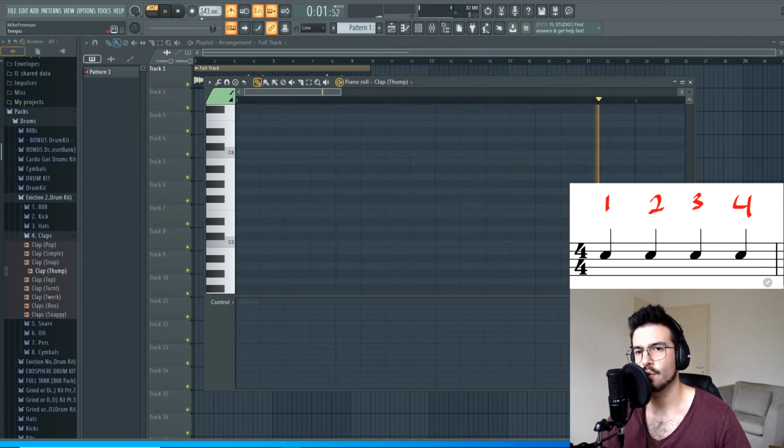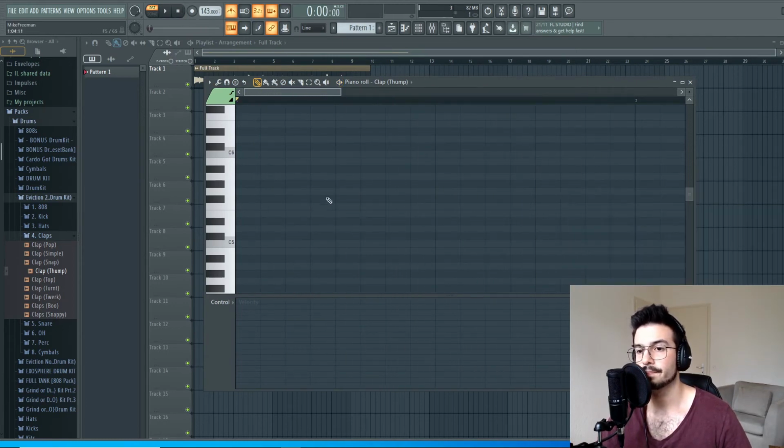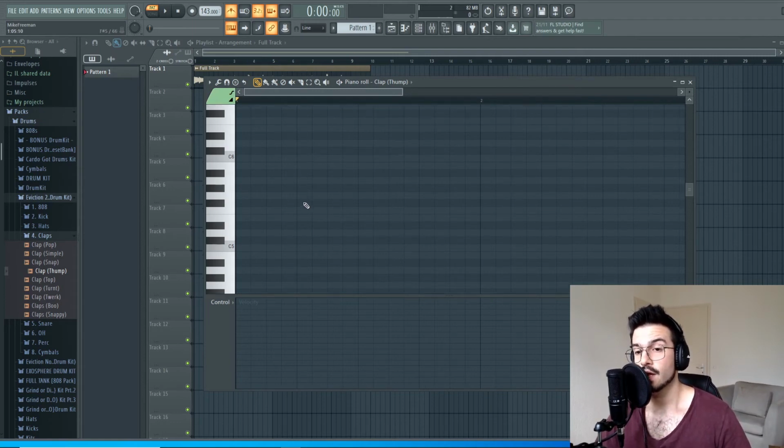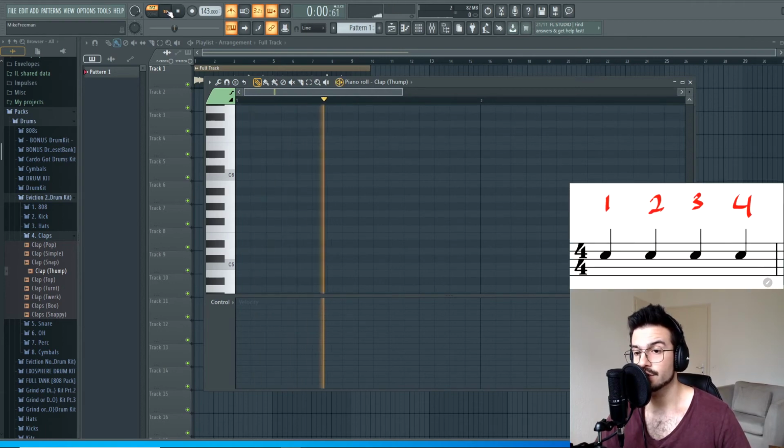1, 2, 3, 4. Look. So you have these more opaque lines here, and then you have these dominant lines. These dominant lines are actually the certain beats, the quarter note beats. Okay, let's look at it again. 1, 2, 3, 4. That's the foundation of our rhythm.